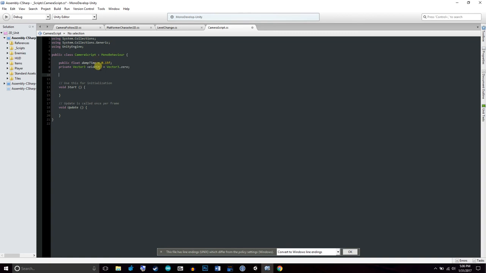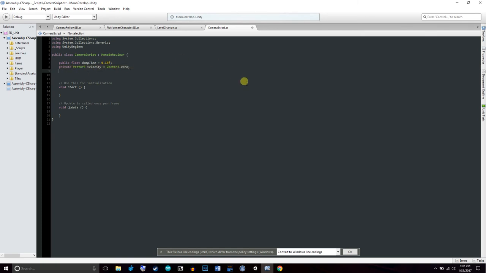Now, the only important thing that I want to say here about declaring variables is the difference between a public and a private. Setting a public variable will allow any script to be able to access this number, and it would also allow us to plug in and change this number that we have set in script in the editor. So once we finish writing this entire script, when we save it and we look into Unity, I'll be able to show you the public fields that we can access inside the editor, and the private variables that are just not going to be accessible.